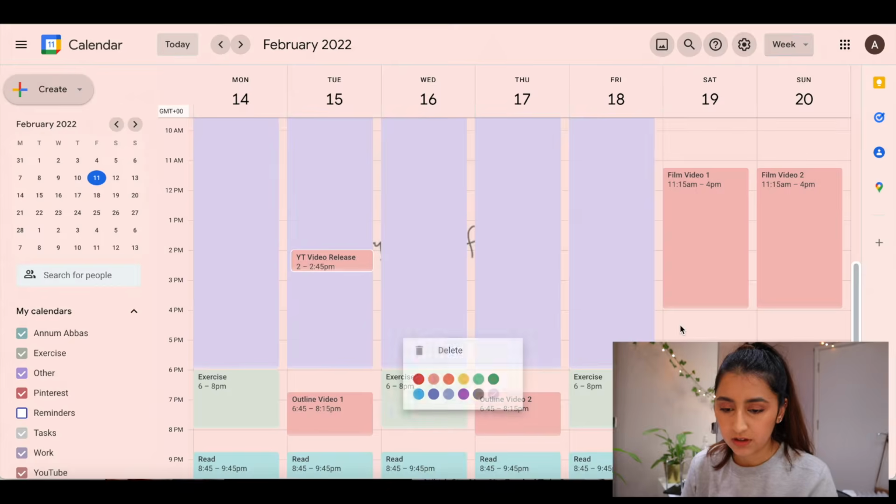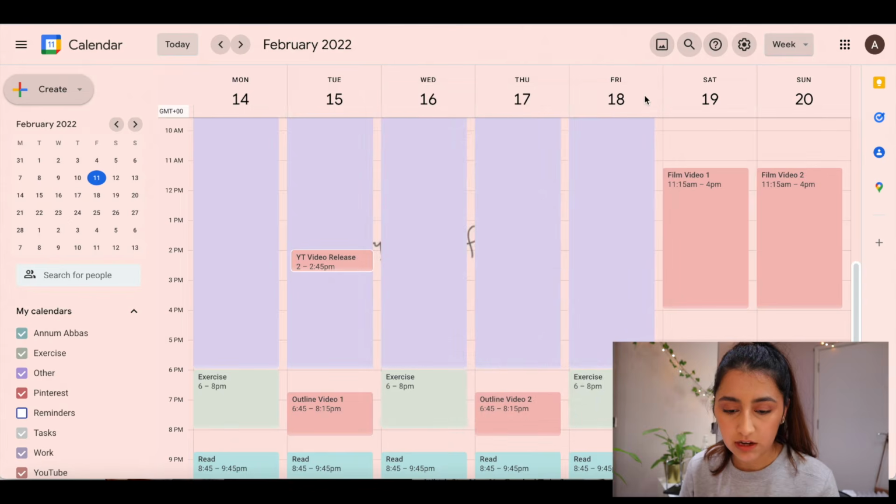But anyway, my exercise will be habit stacked to work, because once I get home, I'm not leaving again. Okay, now that all the big chunks are in, now all the little tasks get added to the events. And to be honest, for me, this gets updated on a daily basis, or the night before or during the day. I don't like doing it from before, but I will just show you what I mean.